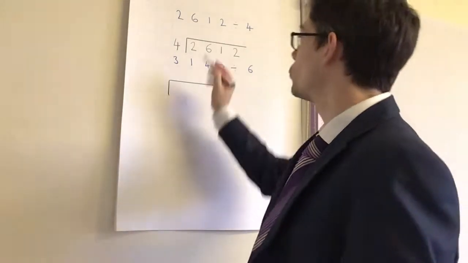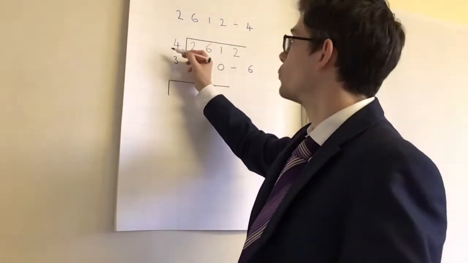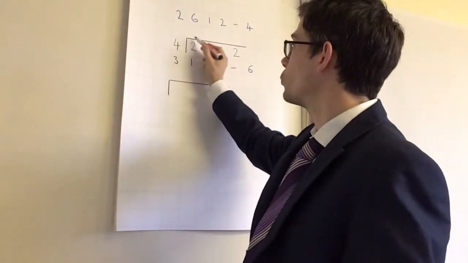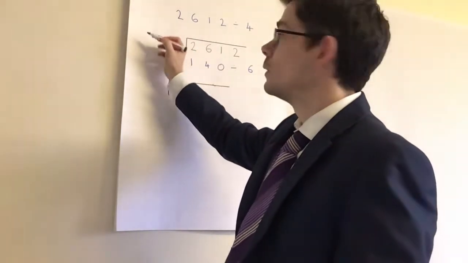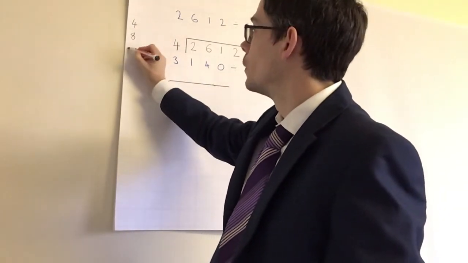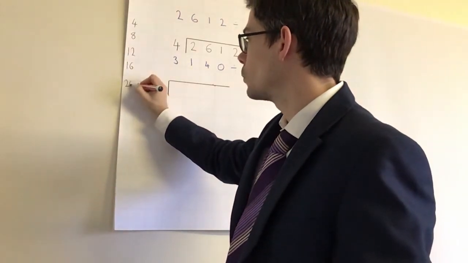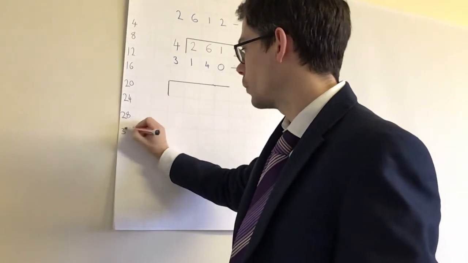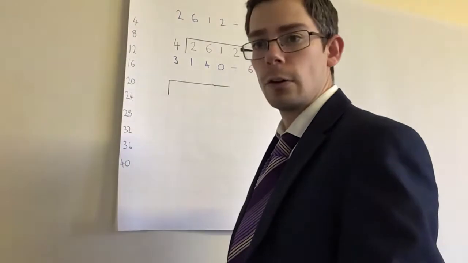I'm now going to go through from left to right, asking myself how many times 4 fits in, how many groups of 4 there would be in those numbers. I start off with how many 4s go into 2. Now it's really helpful at the side of your page, if you're not particularly confident with your times tables, to just write it down so that you've got something to refer to. So I'm just going down in 4s, which will make my job a lot easier. I'm going to stop when I get to 10 times 4, which of course is 40.